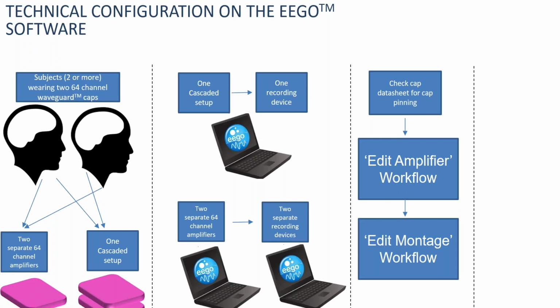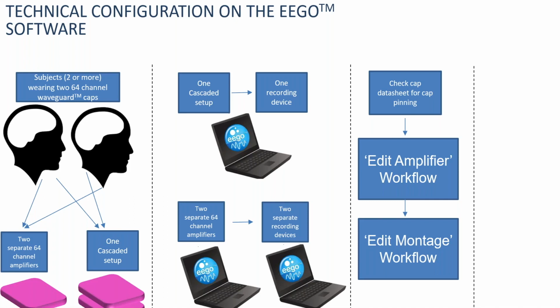In the edit montage workflow, you really can play around with visualization and filters and see how you want to differentiate between data from subject 1 and subject 2. Again, what you do with the edit montage workflow is visualization only. But it might be easier for your purposes or for the EEG experimenter if you say that you want to see all of subject 1 data in color blue, all of subject 2 data in color red. All of those options you can explore using the edit montage workflow.